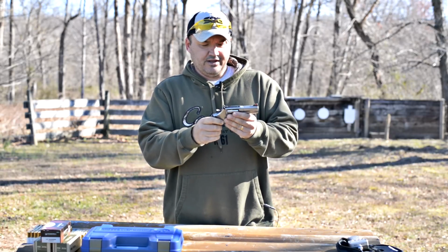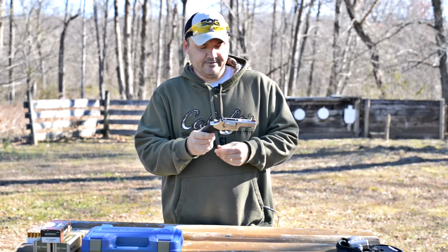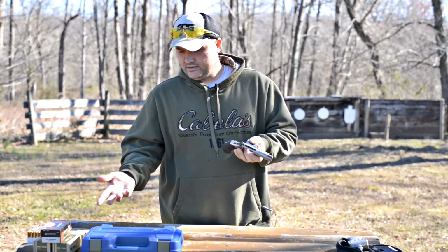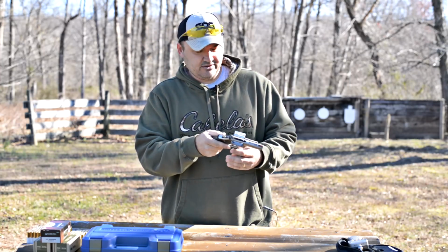Now, not a whole lot for me to say about these revolvers, so I'm going to try to make this video short and sweet and do a lot of shooting. Of course, it is chambered in 357 Magnum. I shoot a lot of 38 Special in my 357 Magnum revolvers, but I do have some 357 Magnum here today that we're going to be shooting.